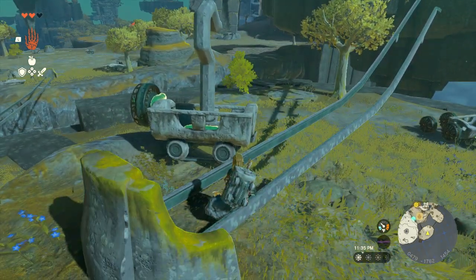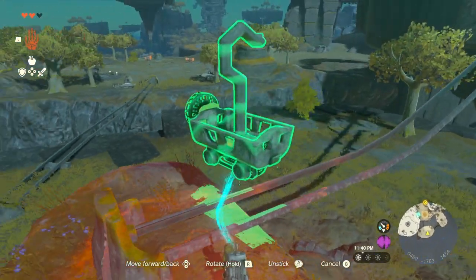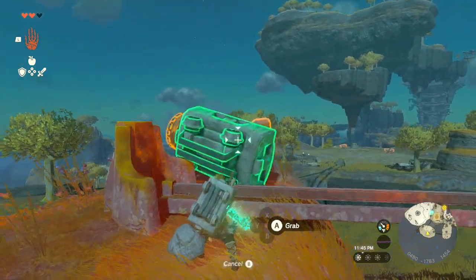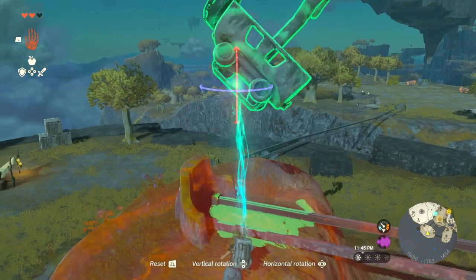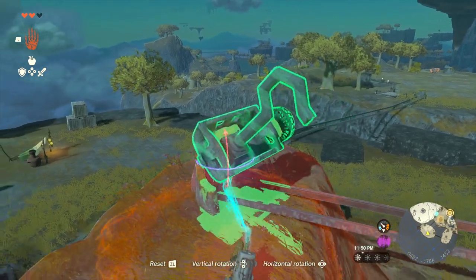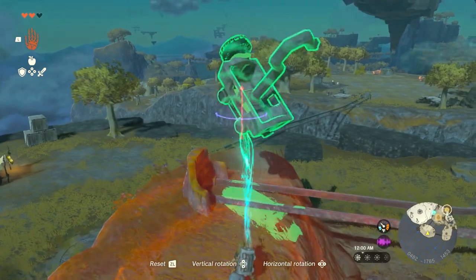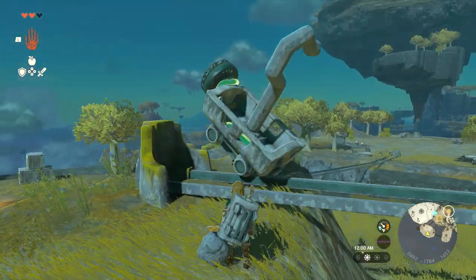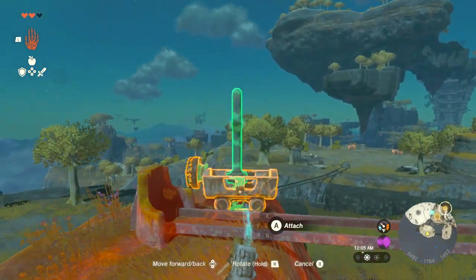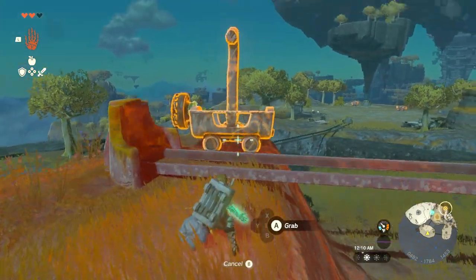Well, it's going to attach dead center. Oh, that's actually better. Wait, but we can't... But now it's backwards. Yeah, the hook's backwards. No. The fan's backwards. No, the fan's right. But now it's backwards. Yeah, because it's facing the wrong way. Oh, I see. We start it, and whenever we start to fall, we hook it. No. But doesn't that seem like a good idea? Does, but watch this. This is Dad's idea here, okay?